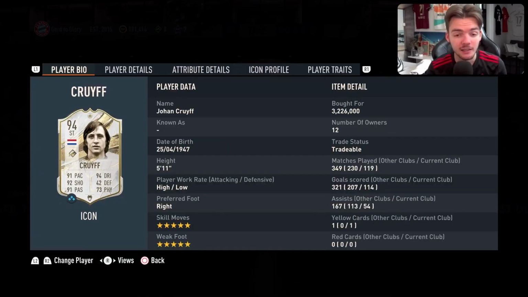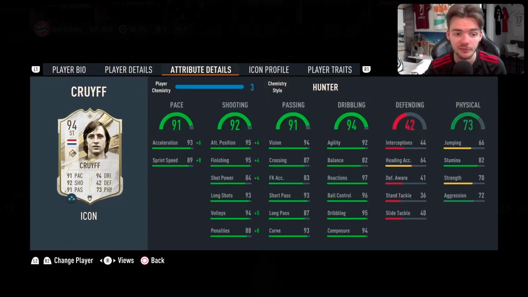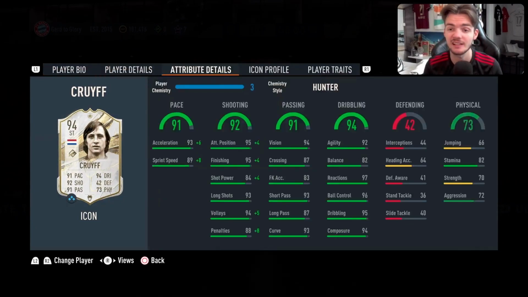My favorite attacker that I've used this year, I mean, you have Gerd Müller obviously, just means a little bit more to the heart. Pure in-game, Cruyff is fantastic, genuinely. A 5-star is so important. He's high-low. He has everything.